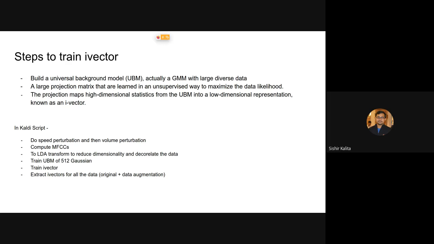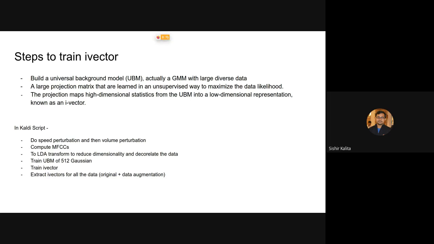Let's assume that we have one GMM model which has maybe 64 Gaussians. If we concatenate all the means of that particular GMM, then we'll get a very high dimensional vector. That vector we need to project onto some kind of matrix which is called a T matrix.